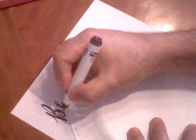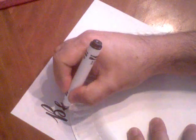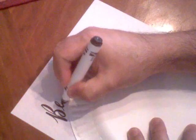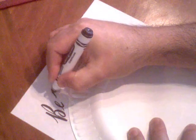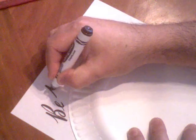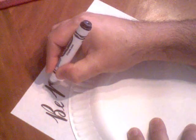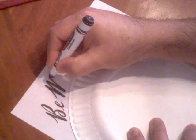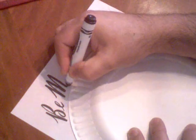Now, if you saw what I did, my E, I went up, and then I actually changed directions just a little bit. So I made almost like a little W going up for the letter E, and we're going to go over that again. Now for the letter M. Up thin, down thick. Up thin, down thick. Up thin, down thick.